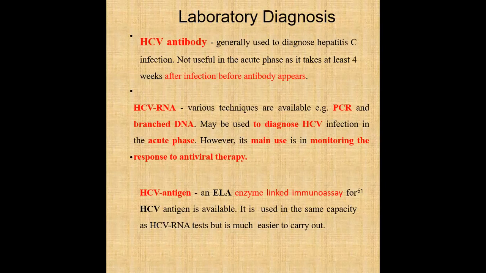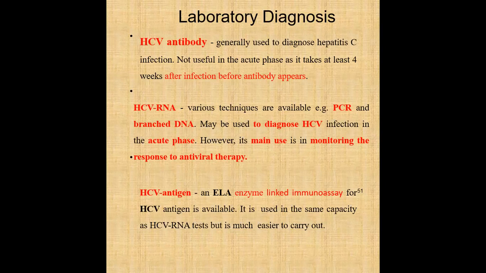Next is hepatitis C virus antigens. ELISA, the enzyme linked immunoassay, is the most common test that we utilize everywhere to identify the disease. Depending on the causative agent, the type of disease should be identified. Such agents are injected, and in response, if signs and symptoms develop, the patient should be identified as positive or negative. Hepatitis C virus antigen is available.